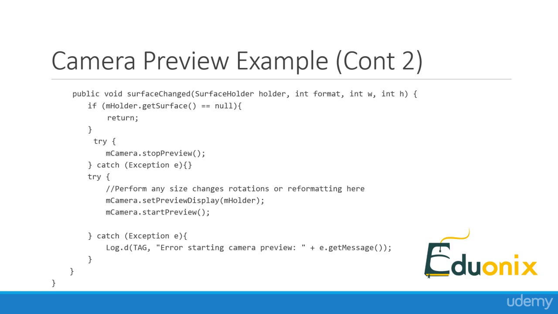Once those changes are completed, we reset the preview display to the holder for this instance and then restart the preview. Just as easily as we've seen here, we can add a preview of the camera on a device to our application. Again, note that this class is a derivation of the SurfaceView, and as a view class can be inserted, manipulated, and used in a similar fashion to other views. Note that in this example, the class requires a camera instance in its constructor, so it could not be simply declared in the XML for a layout, but that can be changed very easily to receive the camera instance in another fashion, so that it can be declared as other views are declared in layout XMLs of an activity or another component.